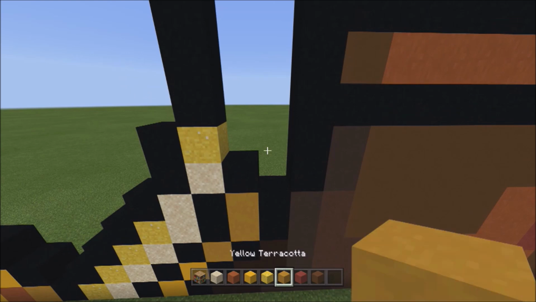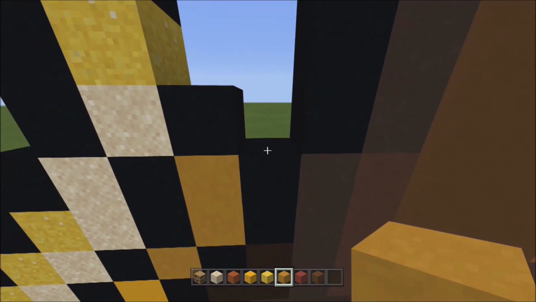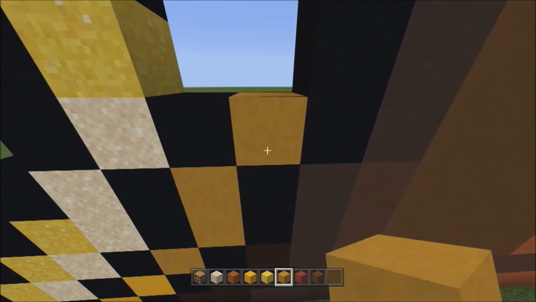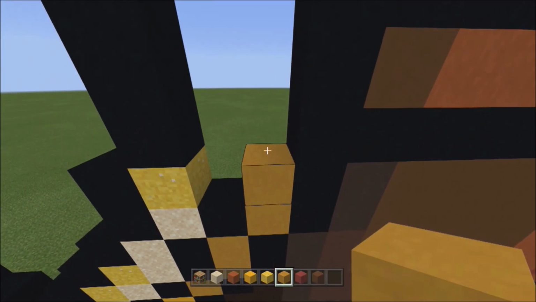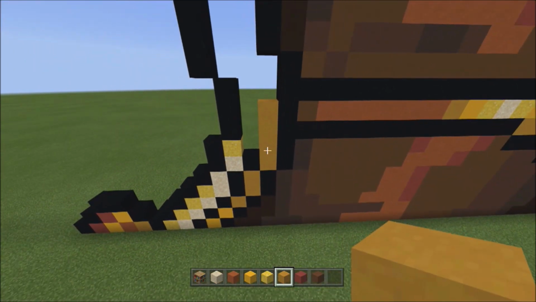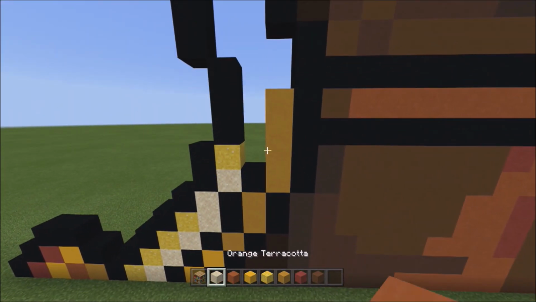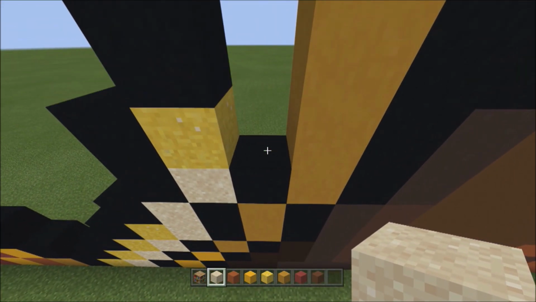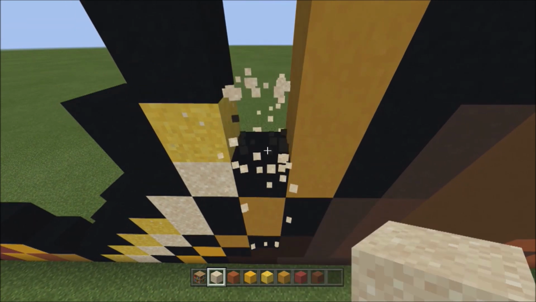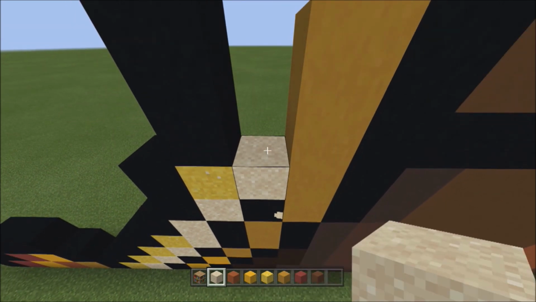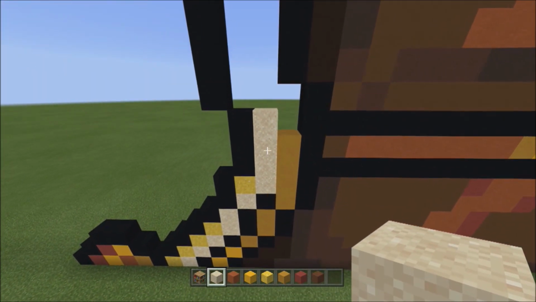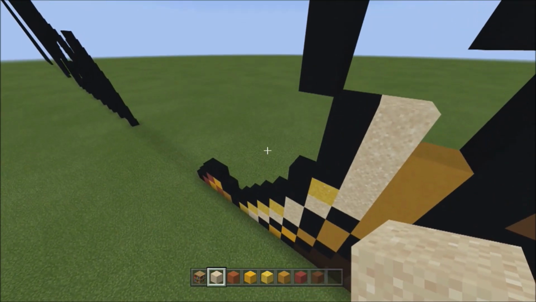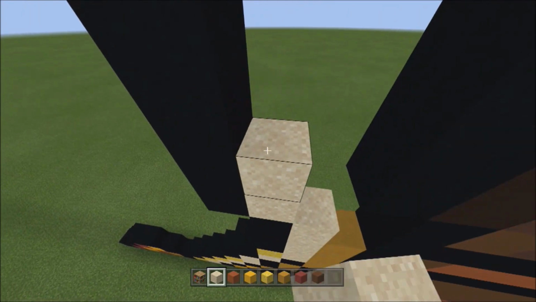Alright, so let's switch over to the terracotta. Starting on top of these 2 black concrete. So from there, we're going to be adding 4 blocks going up. So that's 1, 2, 3, 4. And once you've done that, switch over to the sand block. We're going to start on top of this black concrete. So from here, we're going to be placing 4 blocks going up with sand. So that's 1, 2, 3, 4. Next, we're going to be placing 3 blocks going up on the left. So that's 1, 2, 3.